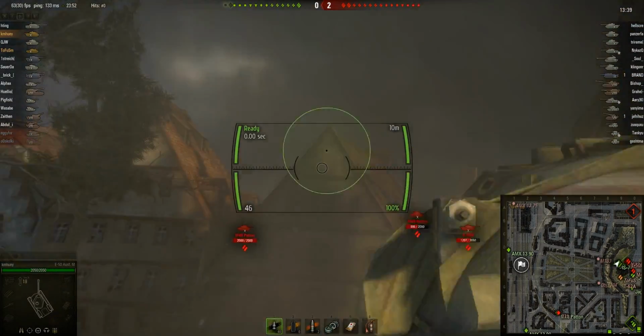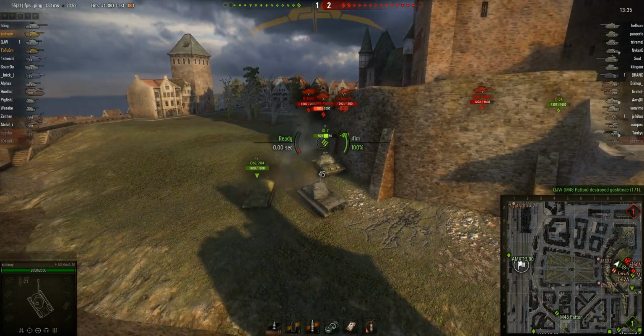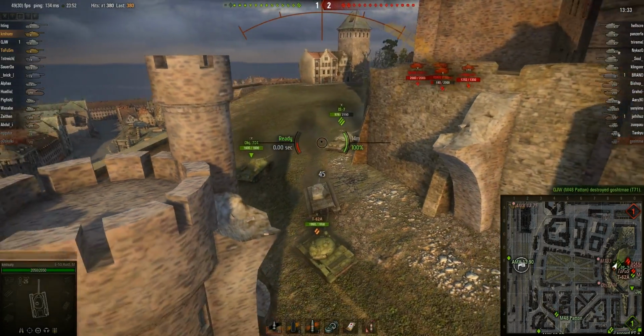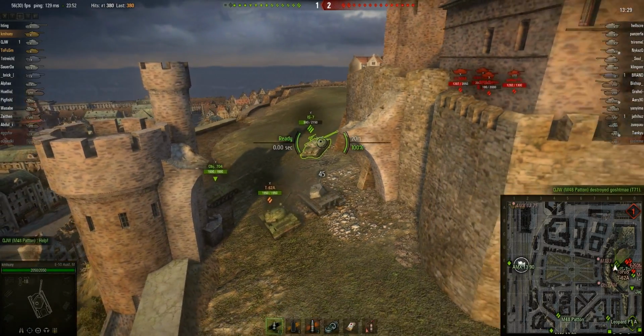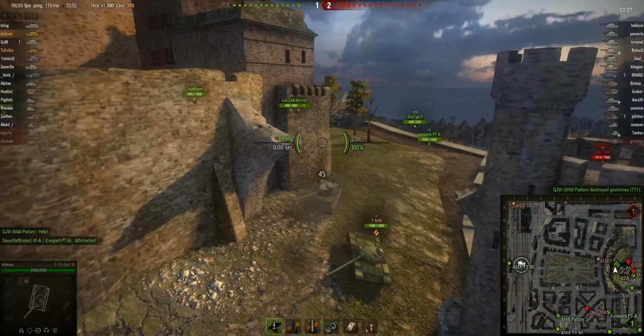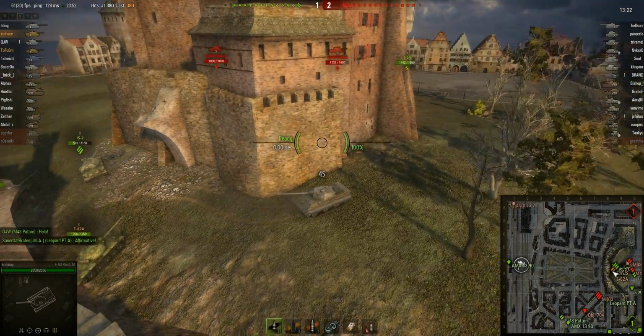And basically it screwed me out of a shot, because I could have pulled forward, shot, pulled back, reloaded, and then come back. But right here, I feel like we're even, and that we should have just backed off and allowed them to come to us. But the 704 and the IS-7 decided to keep pushing.